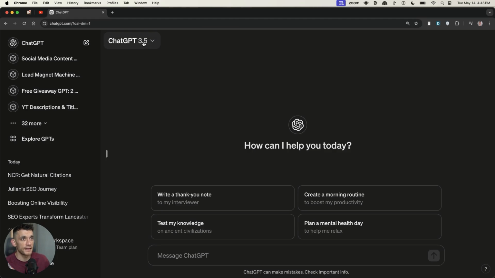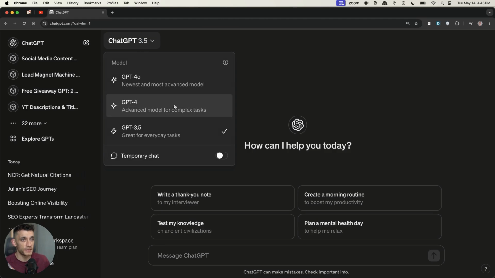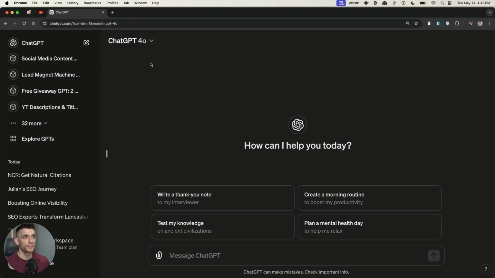Today, we're going to be looking at the new model from ChatGPT, which is the latest and greatest, newest and most advanced model, GPT-4.0. As you can see right here, this is available inside ChatGPT. The announcement was made just yesterday, and we're going to check out some of the latest functionalities. One of the most interesting things I've seen about this, and I'll show you in a second, is how much more human this actually feels.